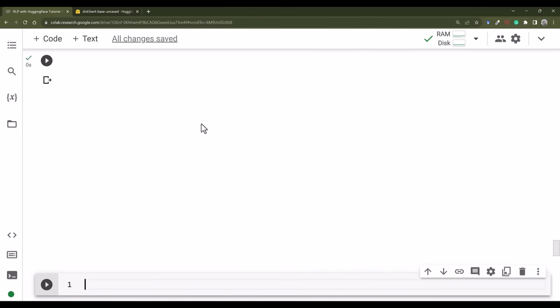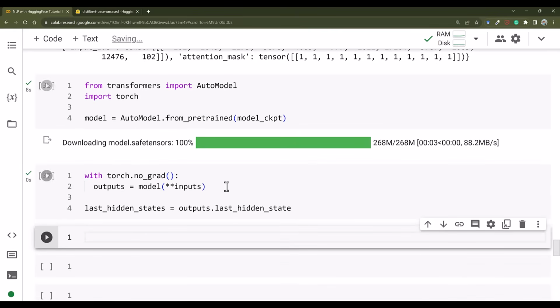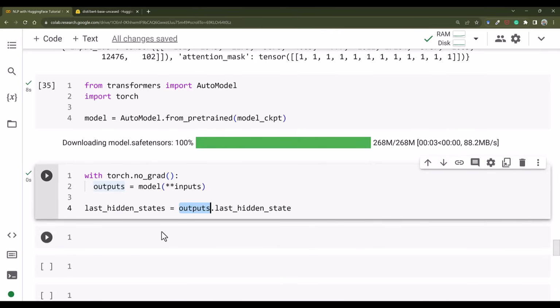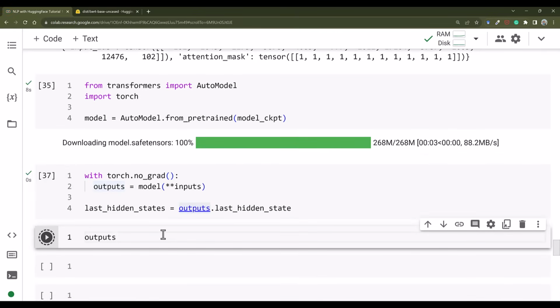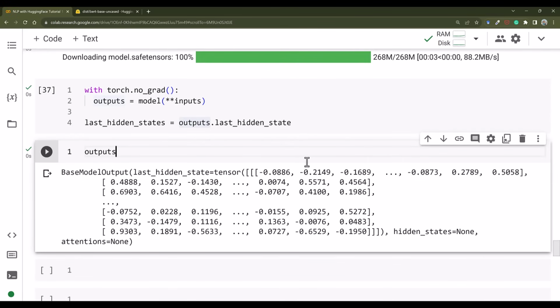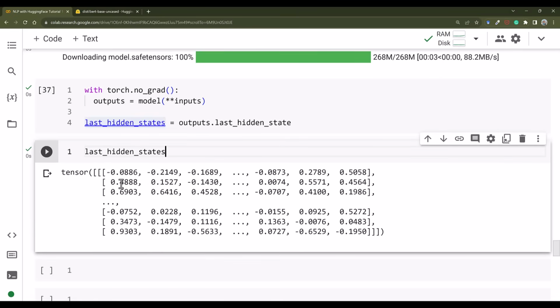Now we can see that it is stored in last_hidden_states. If you want to inspect it more, you can simply write outputs here. You will see it has the base model output as last hidden state, and here it has these embeddings generated. Now if you print this last hidden states, you will get those embeddings.